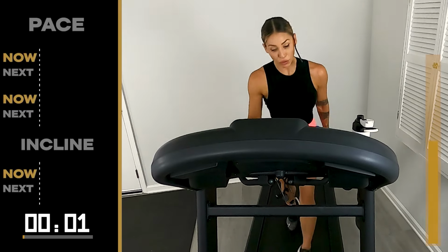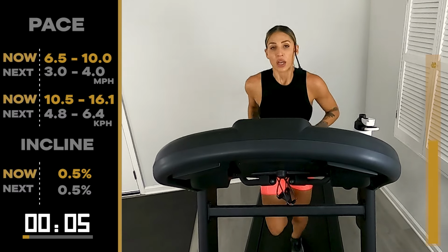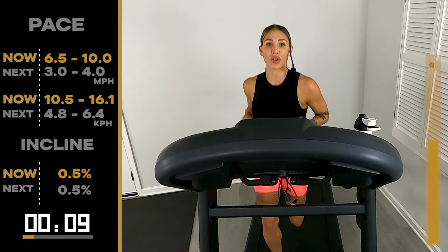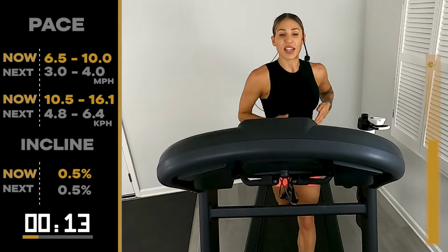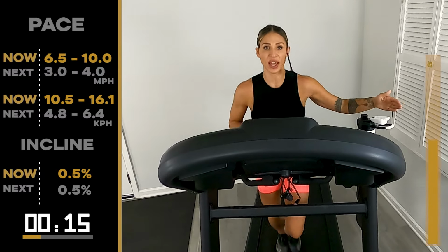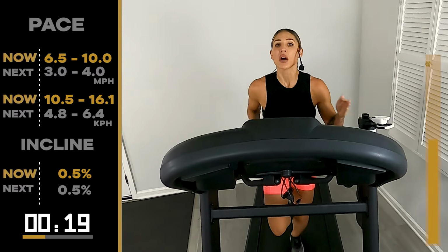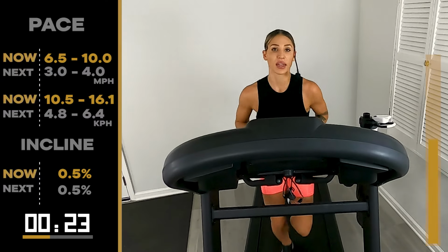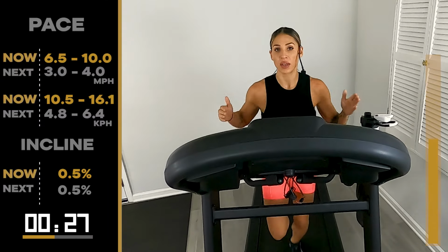5, 4, 3, 2. So when I say 6-5-10-0, you pick a pace that's challenging and you hold it for a minute. You don't go 6-5, the bottom baseline, because you know you can hold it for a minute because you've done it before. Nothing happens in that comfort zone, I promise you that. Gotta push yourself a little bit more. Push yourself to the edge, physically, mentally. That's how you grow, creating more space to live in, right?